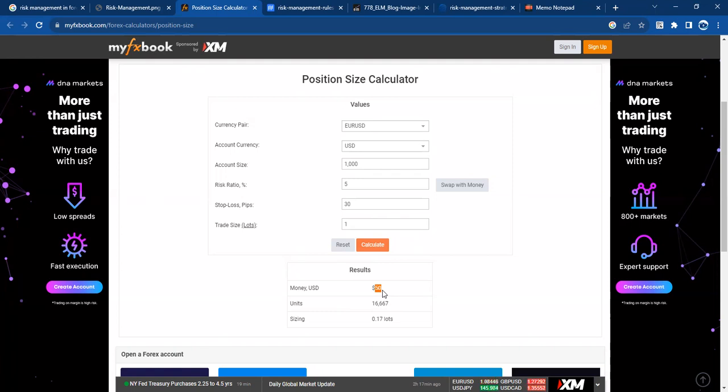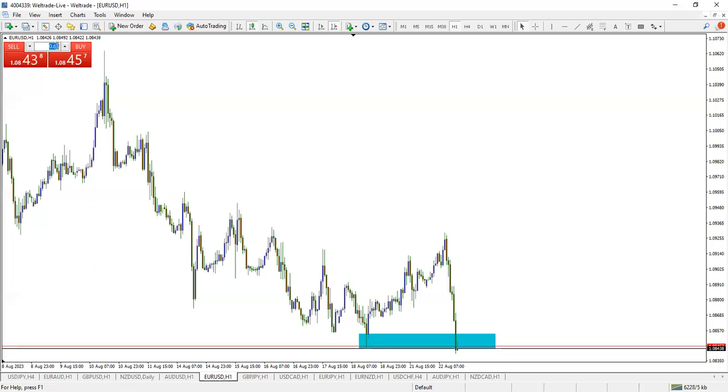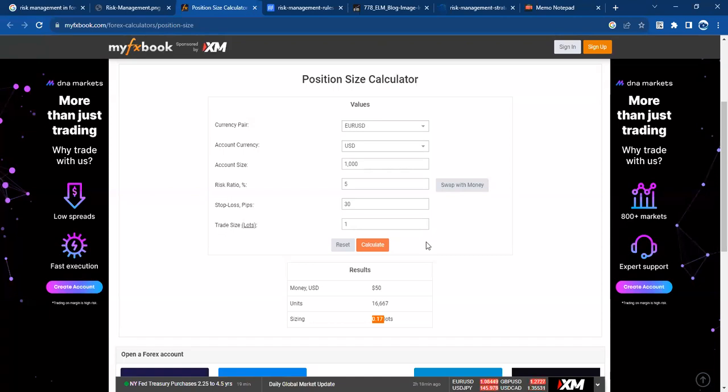Sometimes you may have 3 to 1 setups. In that case, I'm looking to make 150 USD or more, and my risk in that trade is just 50 USD. And the right lot size to use is right here, 0.14. This is the lot size I'm going to use for such trades. So when you go on your MT4, you simply type in 0.14 right there. That is the lot size you're going to use for this setup. This is how easy it is to know the lot sizes you should be trading on your account size. Very simple and straight to the point.